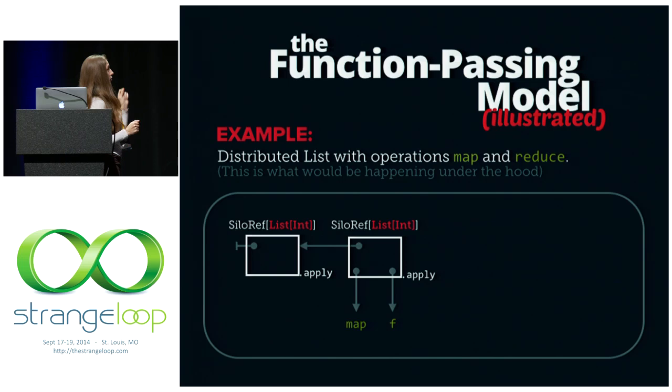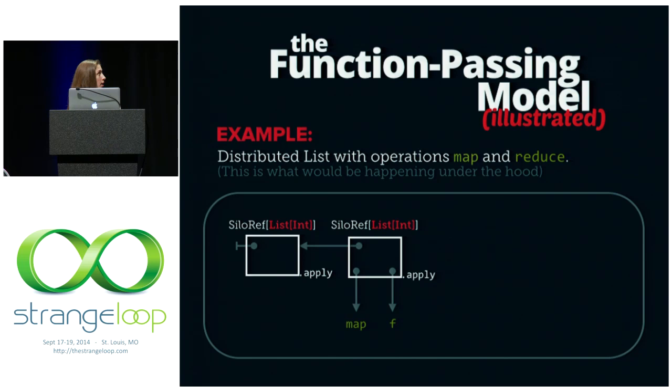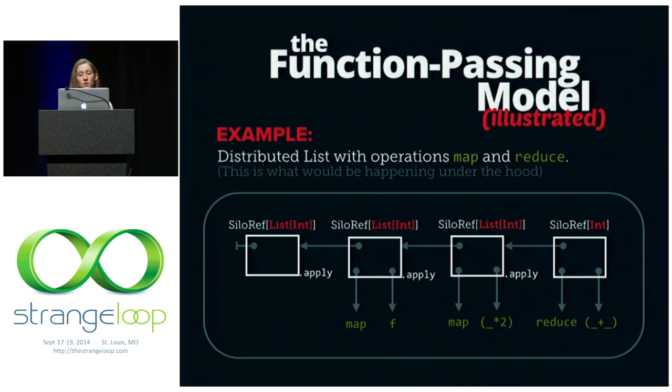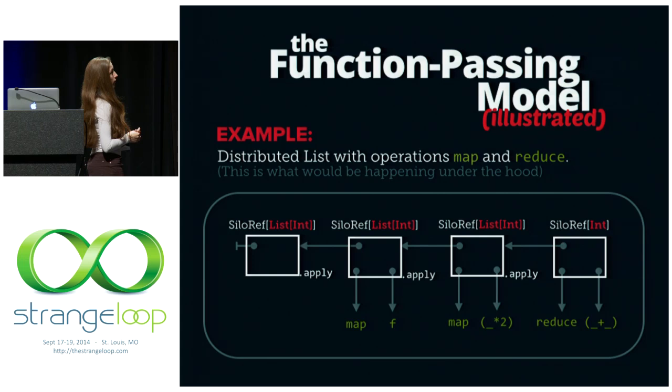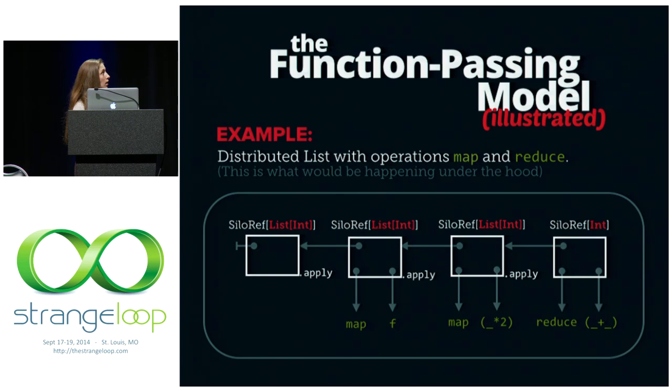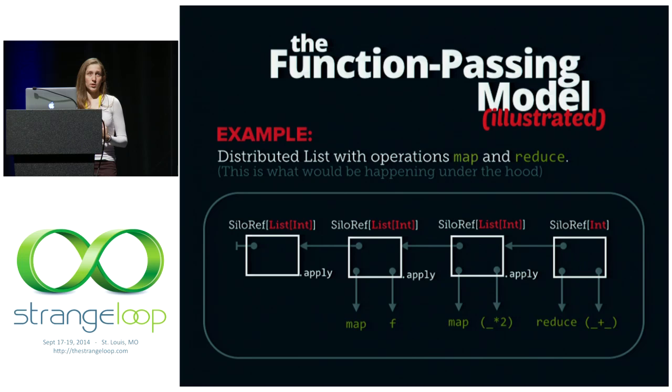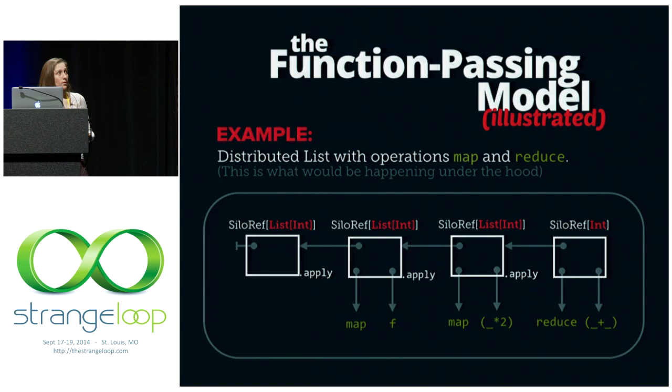Let's say I want to do that map, another map, and then a reduce, because why not? It would all happen in the same way. You call the apply method, and that one is the lazy one. So I'm not actually sending anything anywhere. I'm just building a little computation graph. And when I deem ready to kick off this computation, I will do a force. Because I want an actual result back from the reduce, and since I'm doing a reduce on a list of integers, it's just one int. Sure, I want that back. Send it over the wire. Send it back to me.